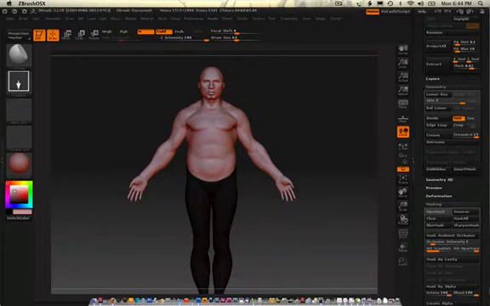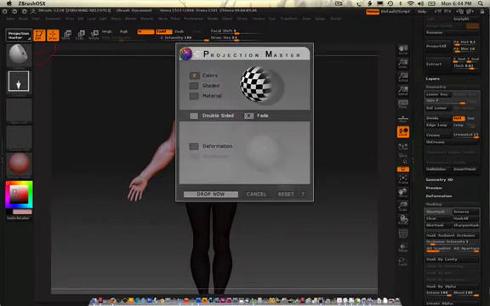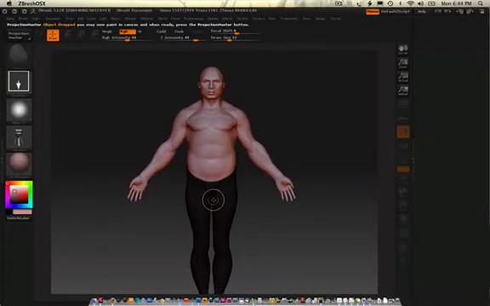So to transfer a material over to texture, again, ZAppLink would be nice, but let's go into Projection Master and do shaded and material and a fade. And drop now. Okay.